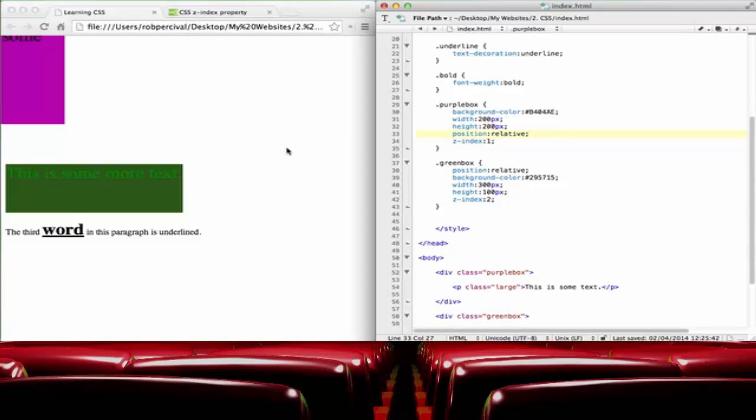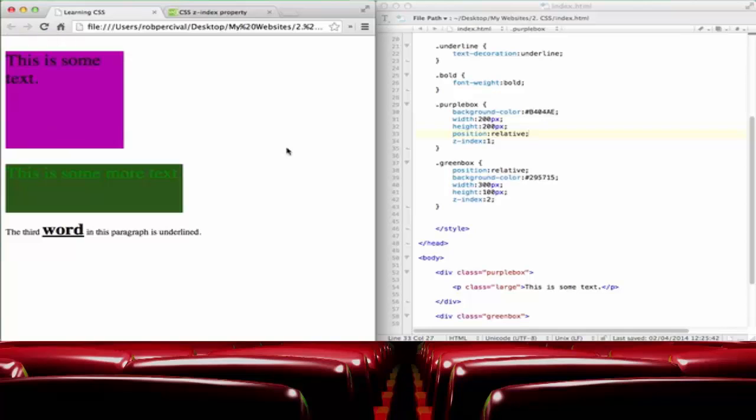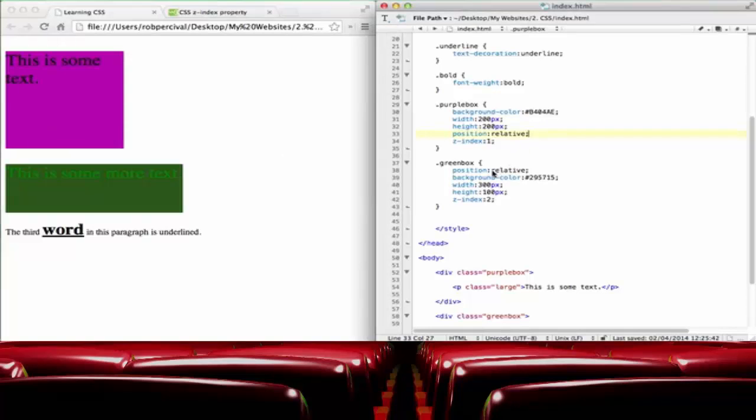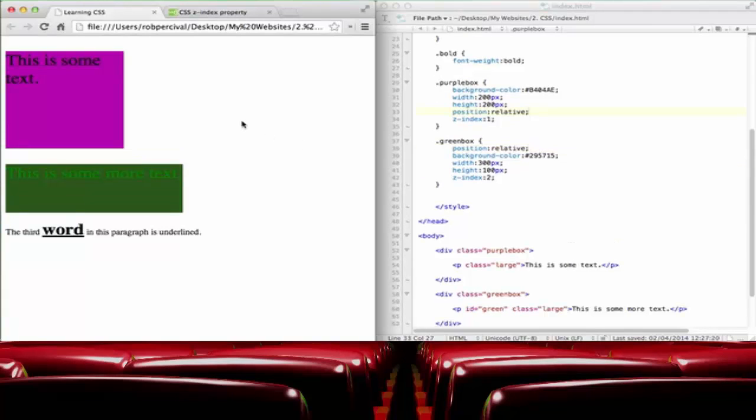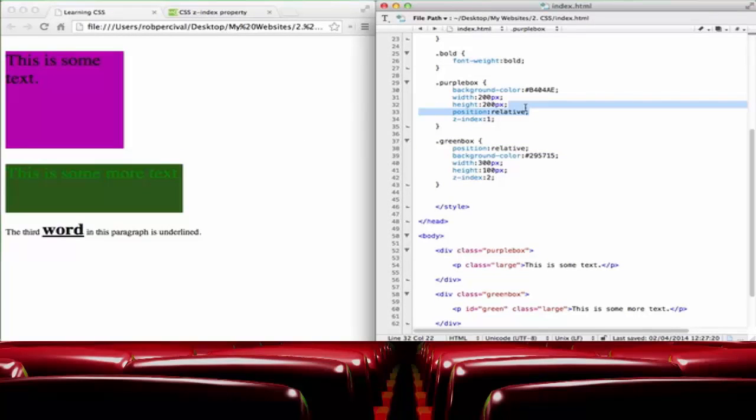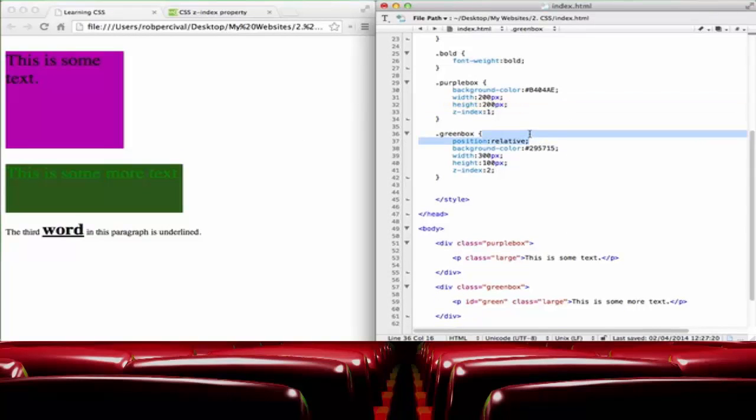But there are a couple of other ways that you can move stuff around. So there are a couple of other position attributes that are worth looking at at this stage. The first one I'll show you is position absolute, and we'll do it with the green type there. So position relative moves things around relative to where they would otherwise be. Position absolute is slightly different. Let's have a look and see what that does. So let's get rid of our position relatives and create a position absolute and see exactly what that does.